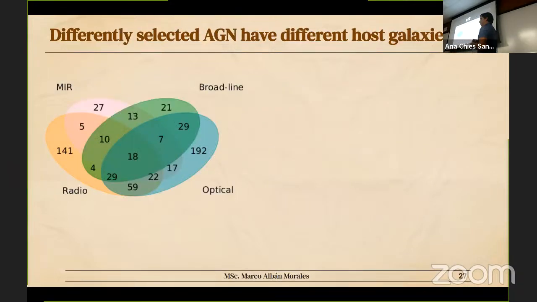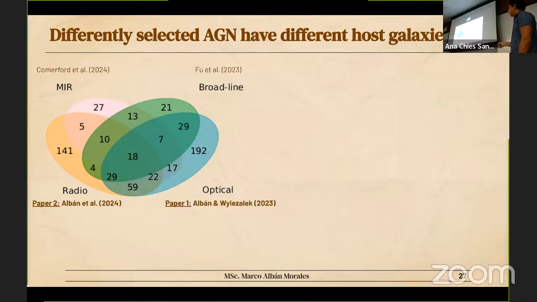Okay, so how in my study are the AGN selected? We are using 5 different selection techniques. I don't put the 5th one because it's a small sample and it's X-ray and then it messes up the Venn diagram, but basically we have mid-infrared, broad lines, optical, and radio. Just emphasizing from which studies I have taken this. This is from Comerford, Fu et al., broad-line catalog. We did a BPT classification, a spatially resolved BPT, an oversimplification. And then we did a radio classification in a paper that we published this year.